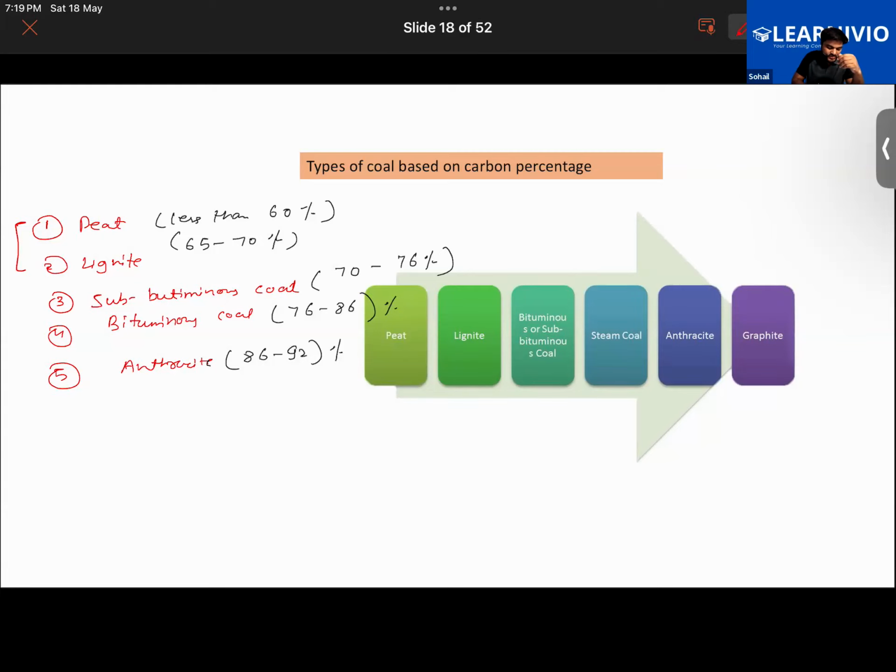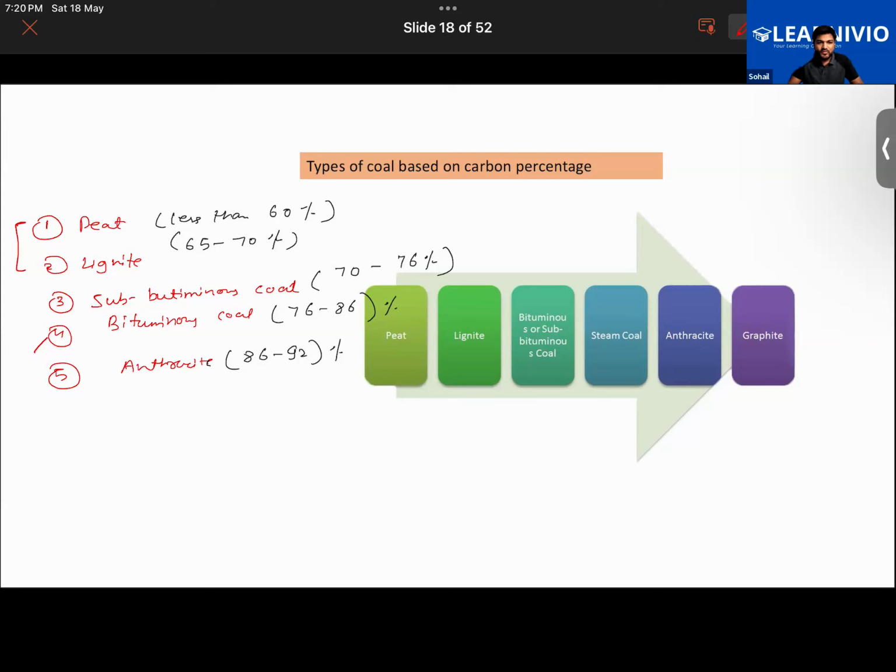Talking about bituminous coal, this is the second highest quality of coal, and it has a carbon percentage of around 76 to 86%. All right now, in this the moisture content will be low. Also keep in mind that in the poor quality coals like peat and lignite, moisture quantity is usually higher. So you will find that upon burning, they will produce lots of smoke. Am I clear to everyone?